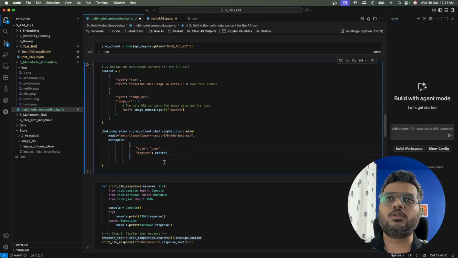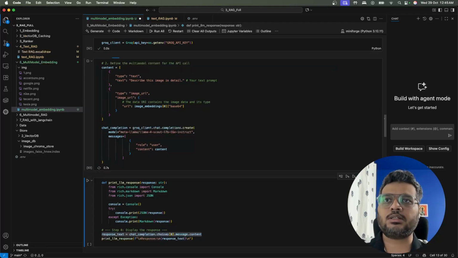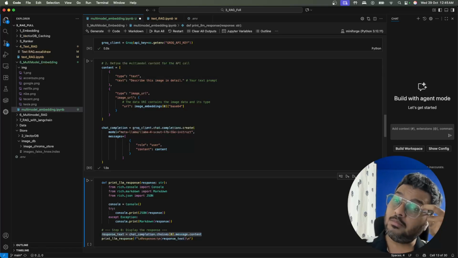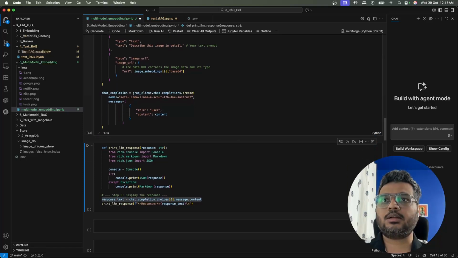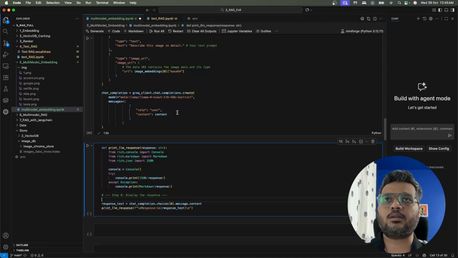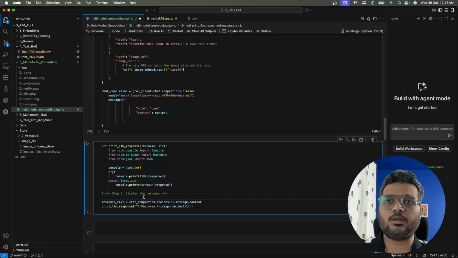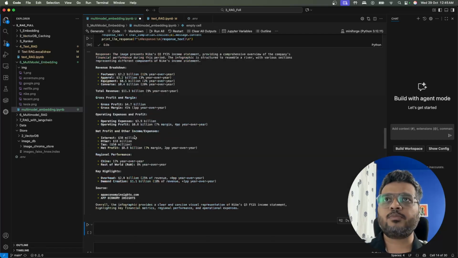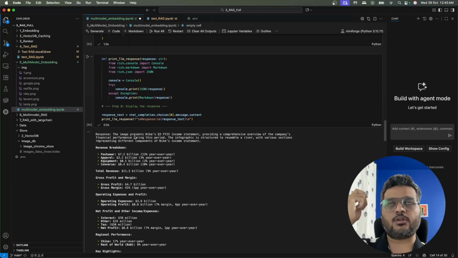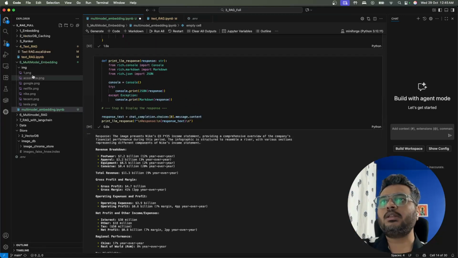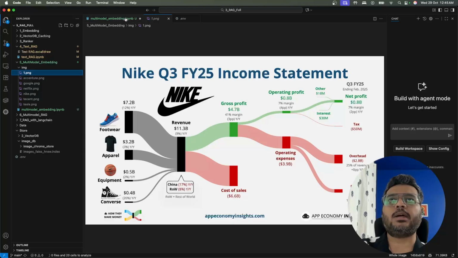And now what we are going to do is run this and it will create a response and put it in this chat completion. So let us run this. It will take some time, and yes, the run is complete. Okay, now I'm going to show you what the result from this particular model was. So let us run this and see, this is the result from this. Let us also open the image so that we can do a side-by-side comparison.